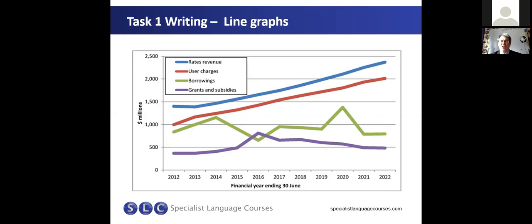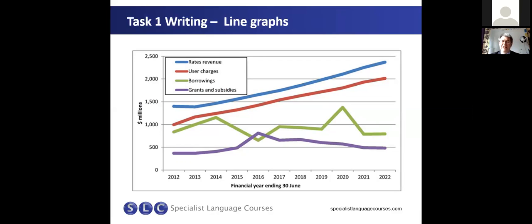It's not a particularly complicated one. It's got 4 different plots on it, 4 different lines. You can see that it's telling us something about price. It's got dollars in millions, so millions of dollars, and the scale goes from 0 to 2,500 millions, so that'd be 2.5 billion, wouldn't it?